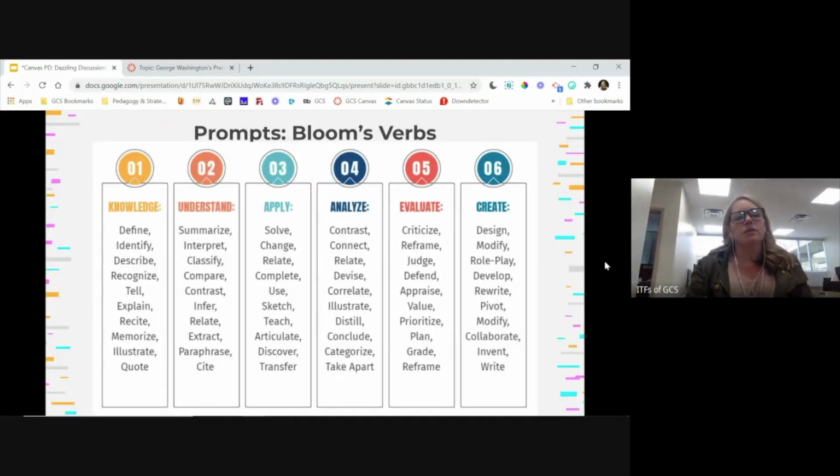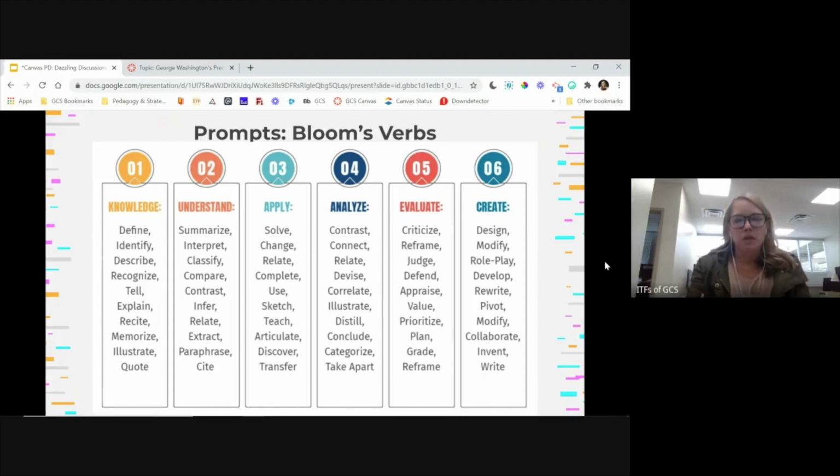One thing that, if you're like me, you may struggle with is creating a good prompt. So the better your prompt is, the better response you're going to get from students naturally. So I like to always start with Bloom's verbs. I actually have this graphic printed. Again, you're going to get the slides so you can print it for yourself. And anytime I want to put a discussion question in Canvas, or really in any activity that I do, I pull up this chart and I look.